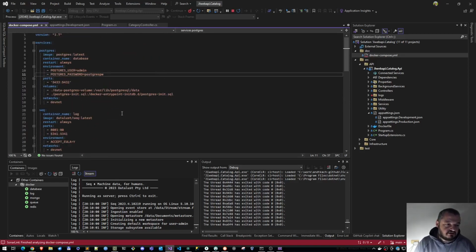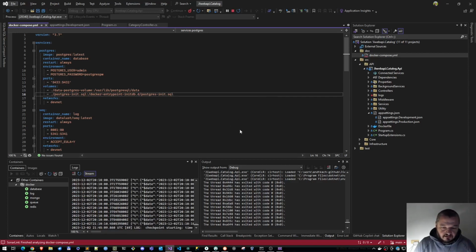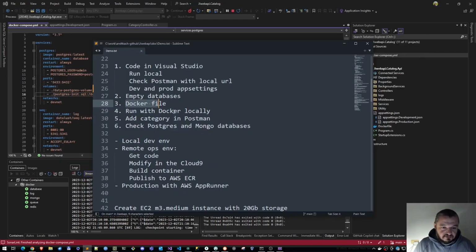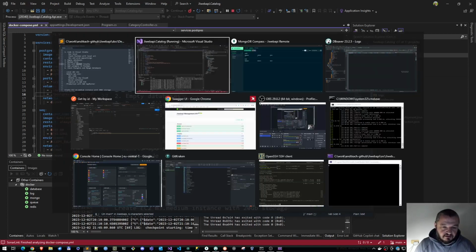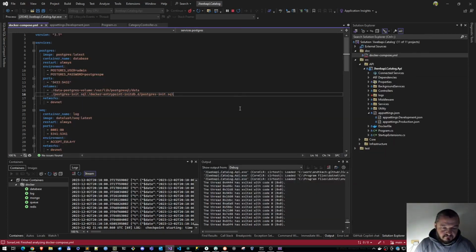Beautiful. So all of this is ready to go and ready to develop any type of application with all the local infrastructure spun up in a single click. We also have the ability to build our container locally. Let's try.